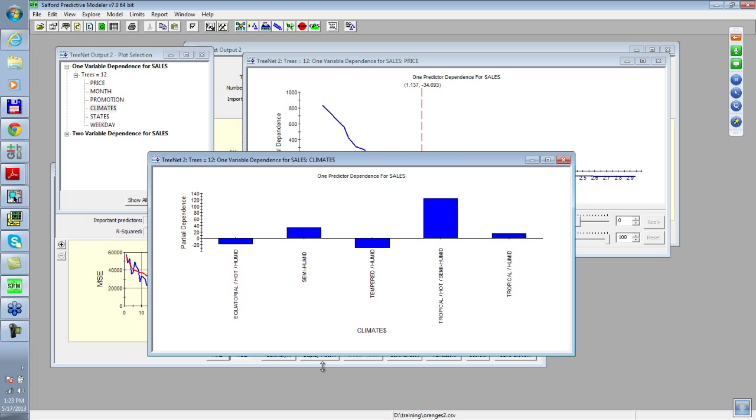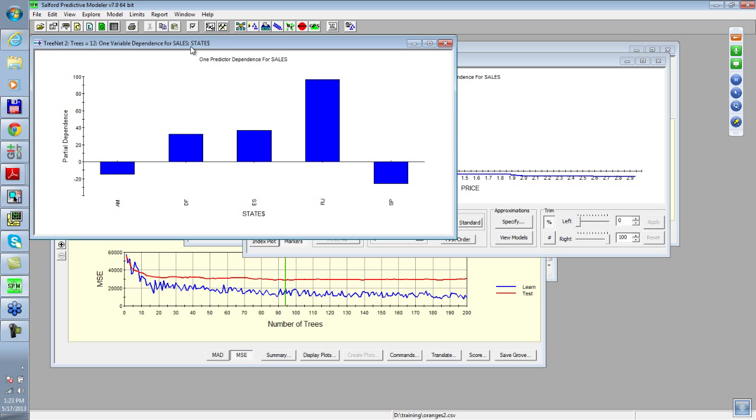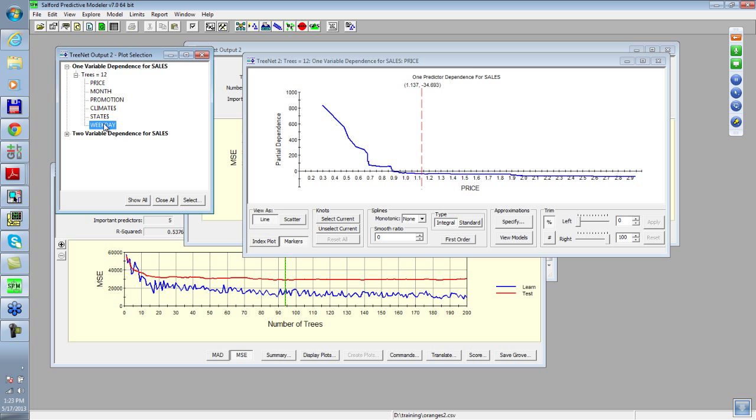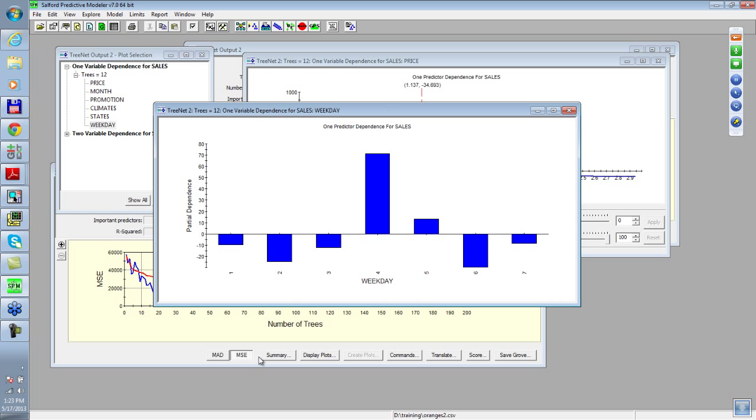Likewise, climate shows you regions that have the largest sales of oranges, and in this case, on the vertical scale, we're talking about hundreds plus. State has a very profound impact. Well, apparently, in Rio de Janeiro state, they have the largest sales of oranges, so that kind of accounts for the state effect. And the weekday also shows some interesting, unusual patterns. For instance, Thursday happens to be the most contributing day to the sale of this product.